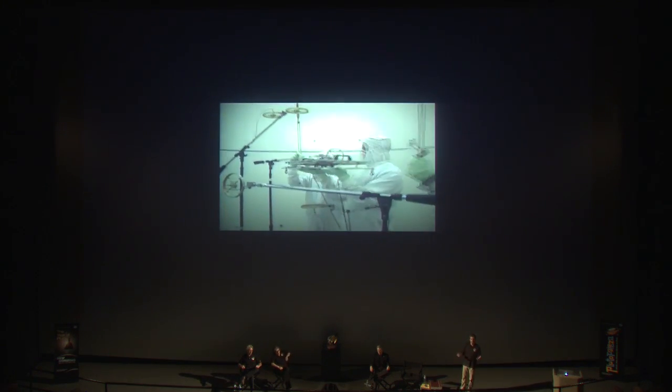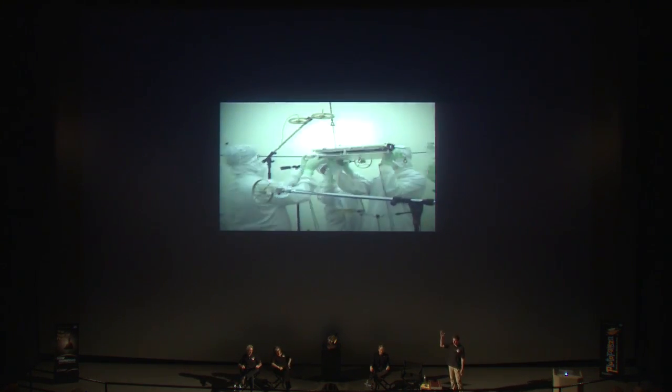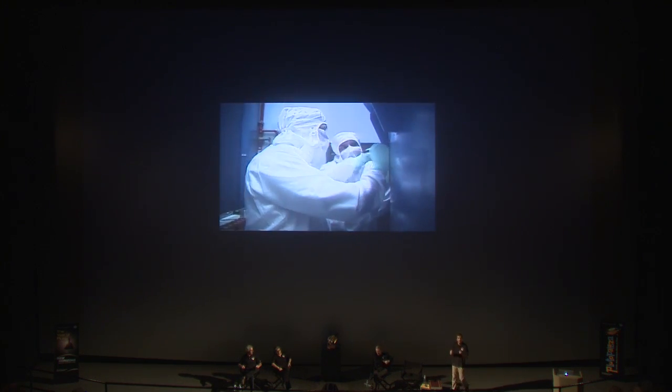So, part of the testing, we had to do an acoustic test. When you take off, you saw that really magnificent launch. Well, that thing is pretty violent for all the instruments, and you need to make sure that everything you put on the spacecraft will survive. And so what we had to do was acoustic testing and make sure that when you shake this thing, it's really going to survive the mission.